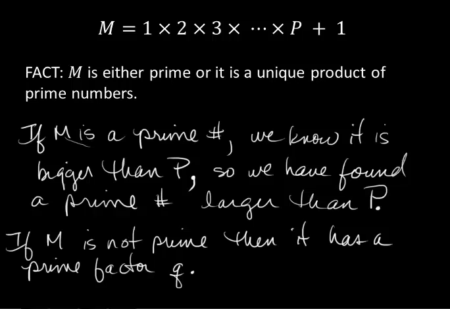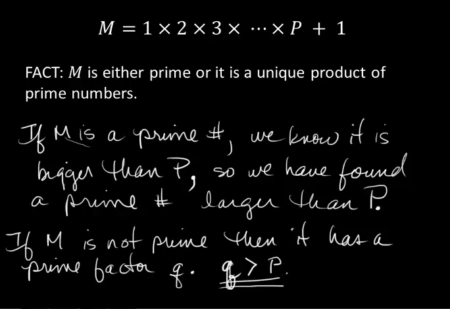But we know that q is greater than p. This is important. Q is also greater than P. Now, put it on pause if you need to and look up at M and tell yourself why. If M, this huge number, is not prime, it has a prime factor. How do you know that the prime factors of M are all larger than P?